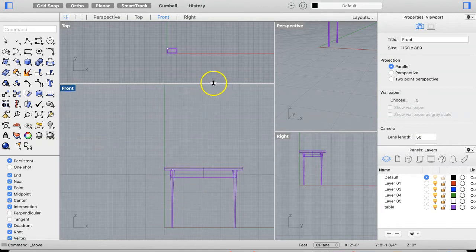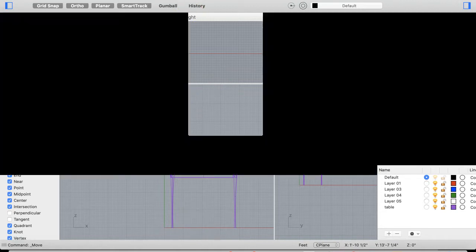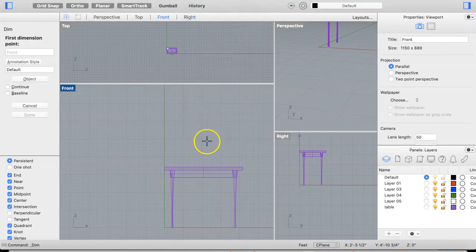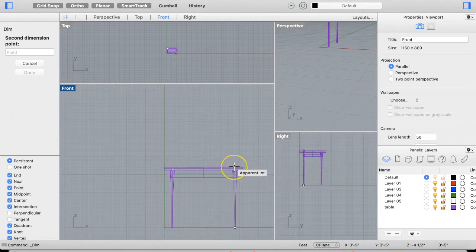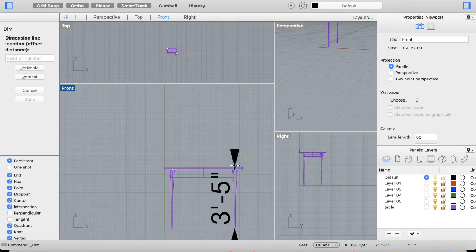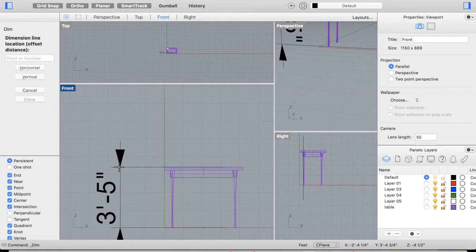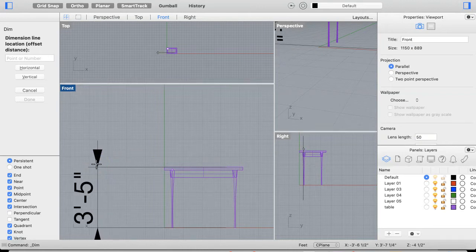There's another way to pull the scale of an object in Rhino, just for your own knowledge. You can go up here to dimension, and if you go to linear dimension, that's going to come up with the dimension between 2 points. So we could start with the bottom of the leg and just go up to the top of the table. If we hit shift, it'll put it in ortho automatically. And you can see we have this text output that's telling us it's about 3 feet and 5 inches, which is exactly what we told it to be.